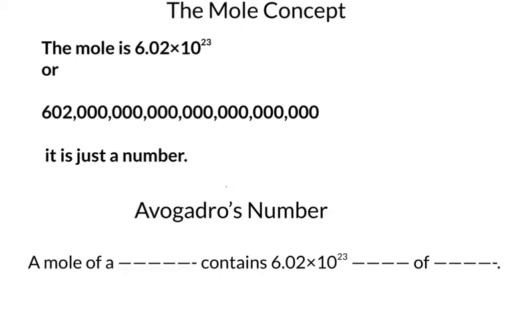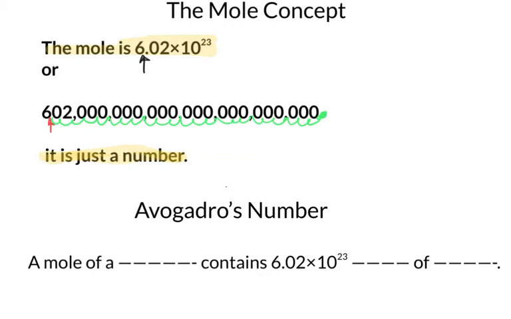We already defined it as 6.02 times 10 to the 23rd, and that is just a number. So let's start by looking at how big this number is. In scientific notation, we see that the decimal point is right after the 6. So we're going to start with this number here, right after the 6, and we're going to go back 23 spaces from that decimal. So here we start here, 1, 2, 3, 4, 5, 6, 7, 8, 9, 10, 11, 12, 13, 14, 15, 16, 17, 18, 19, 20, 21, 22, and 23.